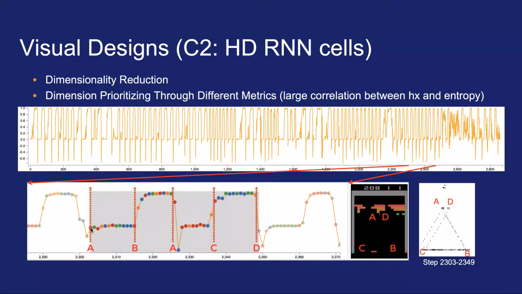After the agent is well trained, he learns that he needs to carefully choose actions only when the ball is coming towards the paddle. As a result, actions from those steps are usually confident, and the entropy of those action distributions is small. In contrast, when the ball is going away from the paddle, the agent knows that he is safe and there is no difference in taking different actions, so the entropy of action distributions at these steps is large. Since this hidden state dimension correlates with the entropy value, it can easily reflect the ball's moving direction.